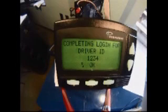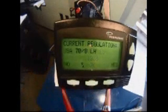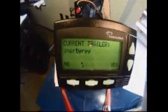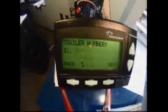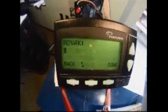The data call has completed. We say OK. It's going to ask us to accept the 70-hour and 8-day regulations, which all drivers at Falcon Transport use. At this time, it's going to ask for our trailer number, and I'm going to say no, and I could enter my correct trailer number. Hit Next. We could put a remark in.